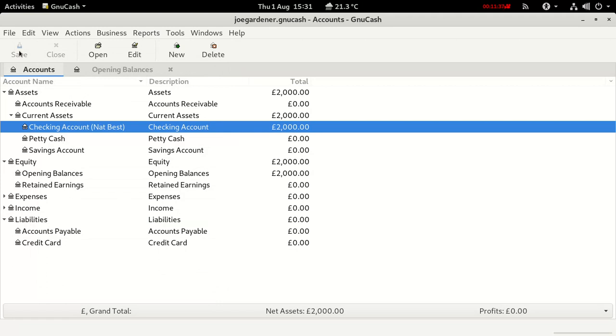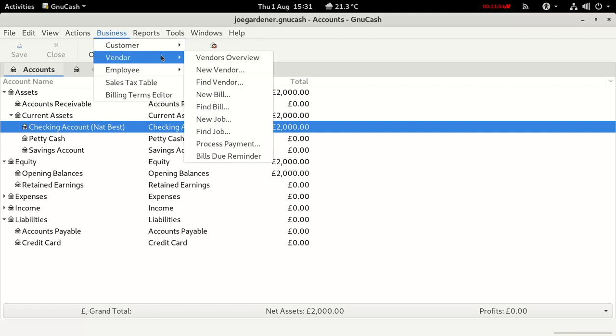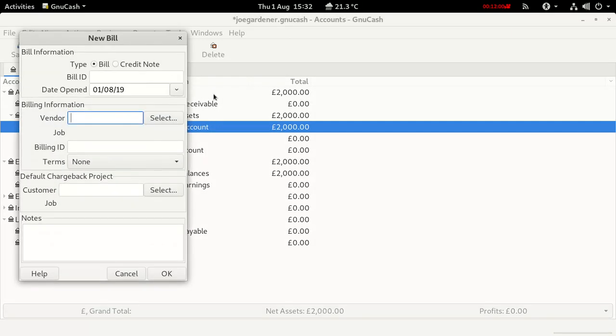Now we're looking at this business and we're thinking to ourselves, well, to set this business up, I need a laptop, I need a printer, I need toner for that printer and some paper, sending out receipts, and I also need a spade. So how do I do that? Well, I need to go to one of my vendors and buy something from them. So I need to create a new bill. So bill number 1, say, let's say we're going to go to Amazon.